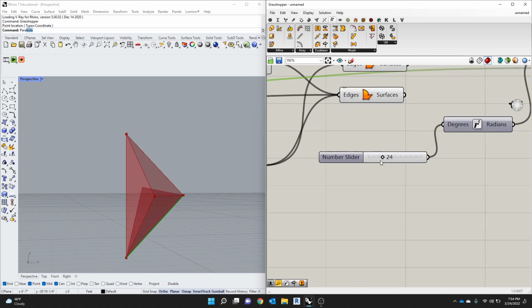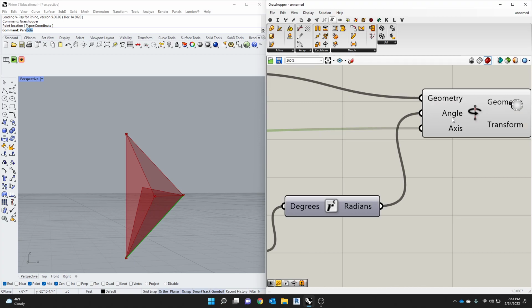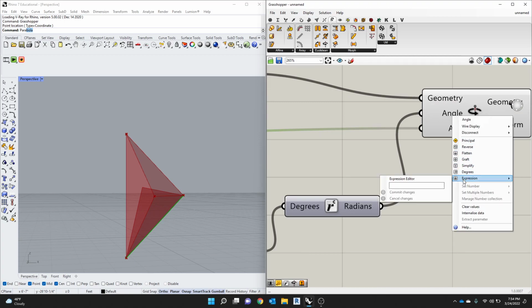So how do we flip something around? Expression. If we right click on angle and go to expression, I can type in something there, and like I said before, X is whatever is coming into the node.